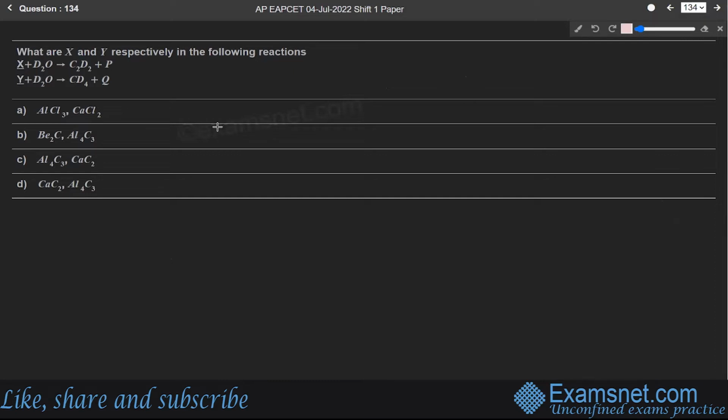This question belongs to the hydrogen chapter, right? They have asked it in the deuterium form, an isotope of hydrogen. Right now they have asked in deuterium, but they can ask in hydrogen form, even in the tritium form. Very easy reaction. This you have to learn. I can even tell you how to do this. Very easy.